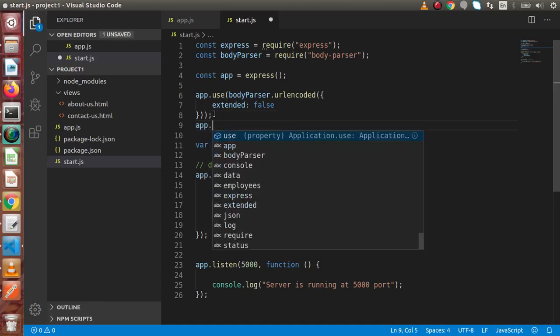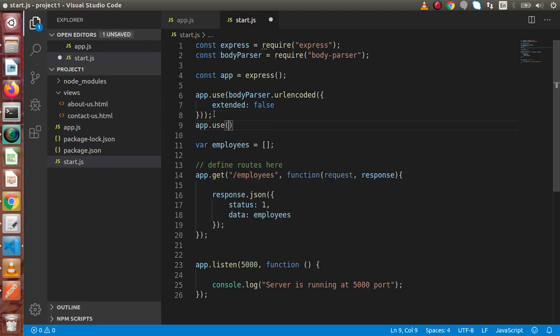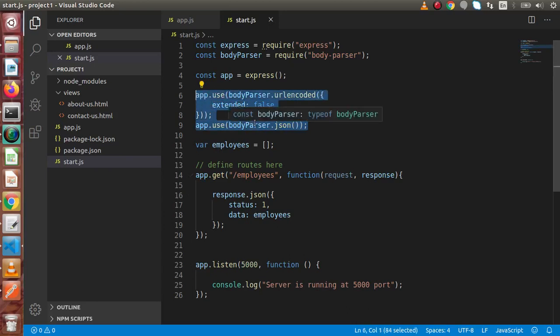And with the second app.use, we are also going to tell Express that we are going to pass our data in JSON format. So by defining these two lines, we are successfully going to pass body parameters as key value pairs in our route.